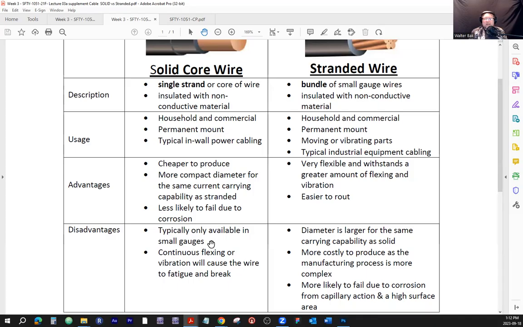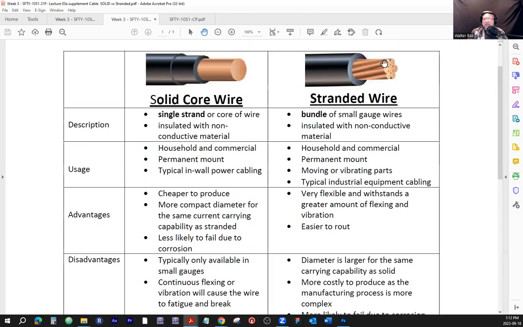Just think about it. If you make it thicker and thicker and thicker, and if you have a solid core wire, all of a sudden you're going to find out that you're not holding a conductor, you're holding a metal bar, and there's not much you can do with it, right? Because it doesn't flex as much. So to accomplish a little bit better flexibility of the wire and possibility of installations, some of the thicker wires only are available in stranded versions.